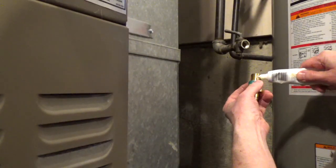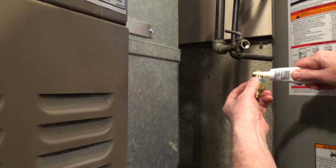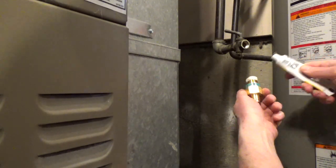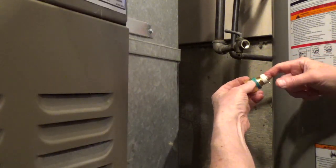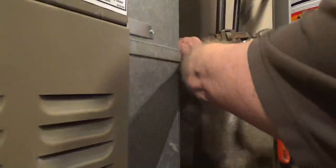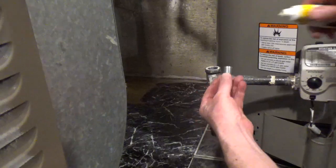Use plumber's paste or tape on the male pipe side. Don't use any paste or tape on the flare side. It could prevent the connection from sealing properly. Tighten down the fitting to the valve. Connect a fitting to the top of the T.